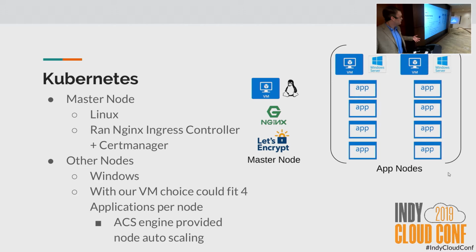And a really nice feature that ACS provided for us was, let's say we had 8 of these applications currently up, so that meant we had 2 Kubernetes worker nodes, and we want to spin up a 9th. Kubernetes would start complaining, I don't have enough resources, and the virtual machines generated by ACS Engine would acknowledge that and provision a new node for Kubernetes to run off of. And then, conversely, if we only had 3, it would scale down our backing nodes to match.